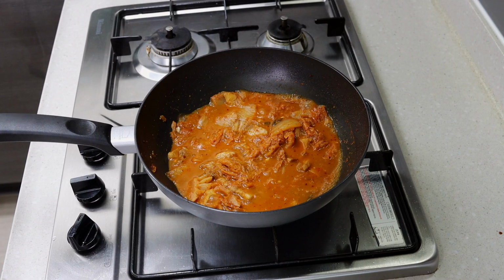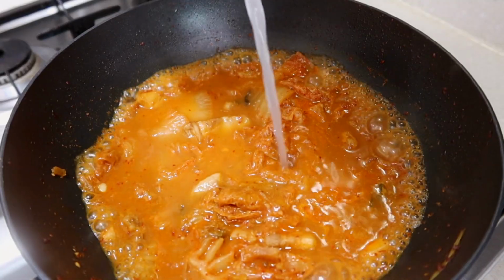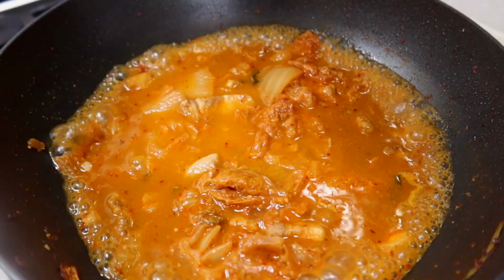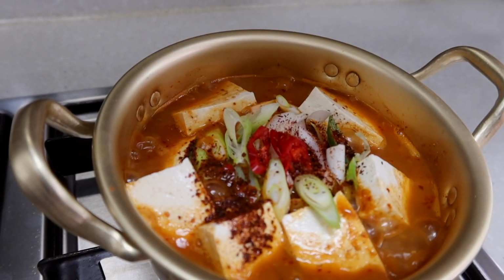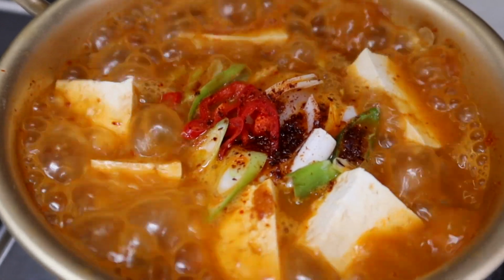If you think there's not enough broth or if it's too salty, then you can add more water. Every kimchi has different saltiness, so you can adjust by adding water. There's no rule. Last touch with chili pepper flakes is done. Let's call our taste tester. Claire.